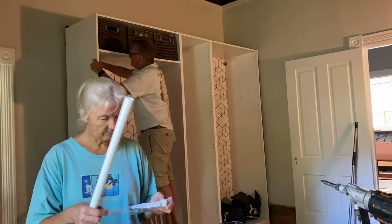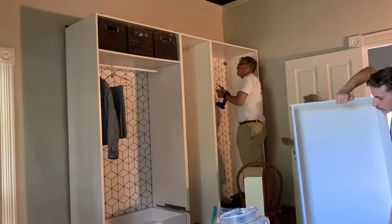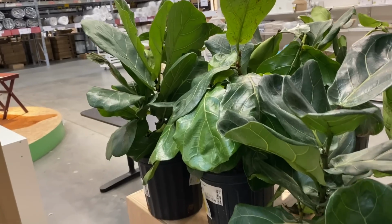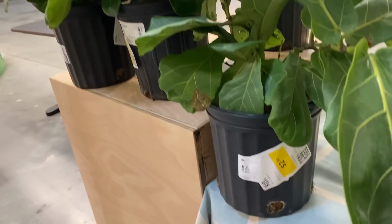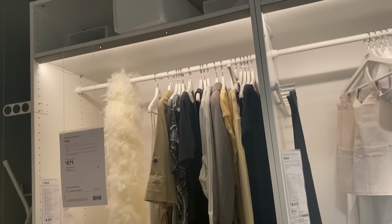We also started the process of putting in some shelves and some inserts there. I'm thinking a lot about how I want it to function and which pieces I want to go where. We went to IKEA again today. We went back to the As-Is section to pick up a couple things there. And then while we were at it, we got a couple more inserts for this as well. They have some really cool lighting that goes in there that I'm definitely considering. So I have a list. Hopefully some of those things will show up in the As-Is section, and I'll just kind of wait it out and gradually build this up here.